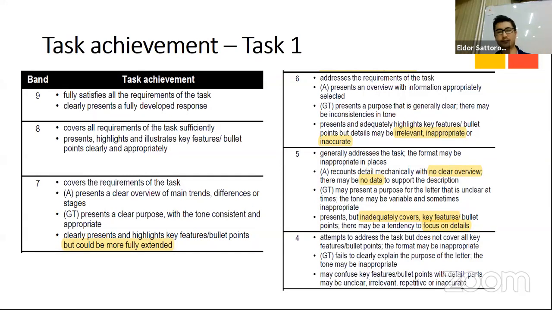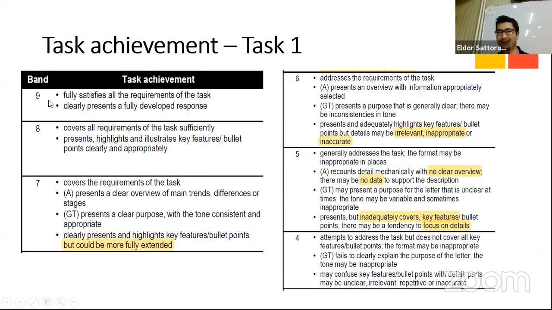As simple as this. For instance, if I ask you, what's your name? A normal response would be, my name is blah, blah, blah. But if I ask you again, what's your name, and you say, well, that's an interesting question. People have different names. A, B, C are popular names in my country. This would not be task achievement because you haven't answered my question. So this is task 1, in a very brief way of saying it. Let's go into detail.